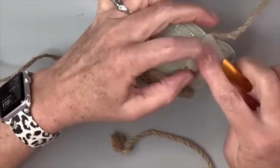Very plain wooden frame. You don't see me painting it, but I used my metallic rose gold paint by Folklore to paint the outside of the frame, and then I covered it with a little bit of polyurethane that was a quick dry version. The next thing that I decided to do was dress it up a bit. I added some greenery, and this greenery I believe I got at Dollar Tree. I did get some other greenery at Walmart, but I'm pretty sure this one did come from the Dollar Tree.